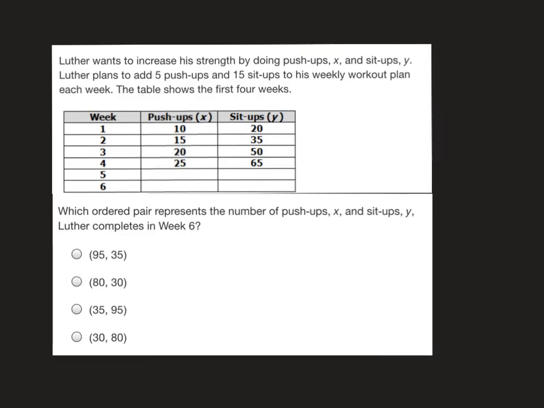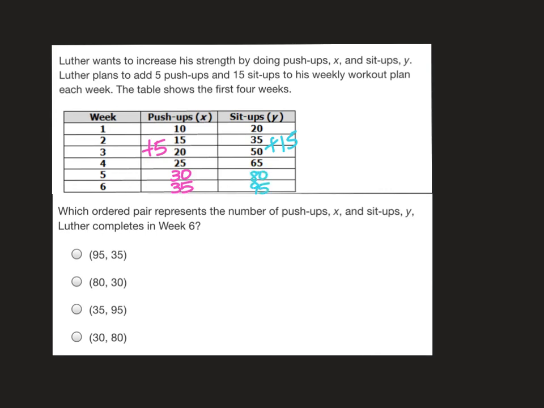All right, this next one deals with patterns. So you're just having to look through the X column of the table and the Y column of the table and see what's happening here. If we look at these numbers right here, 10, 15, 20, 25, we can see that each time they are adding 5. So if I continue this on, this is going to be 30 and this is going to be 35. When we look at Y, it's going 20, 35, 50, 65, which shows me that they're adding 15 each time. So when I add 15 to 65, I get 80 and then I get 95 here.